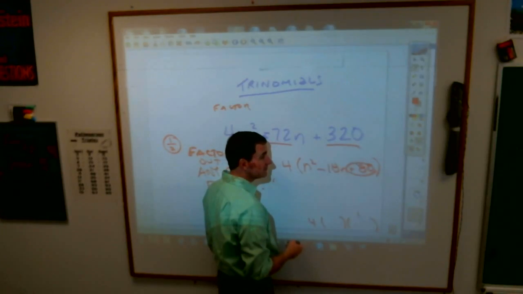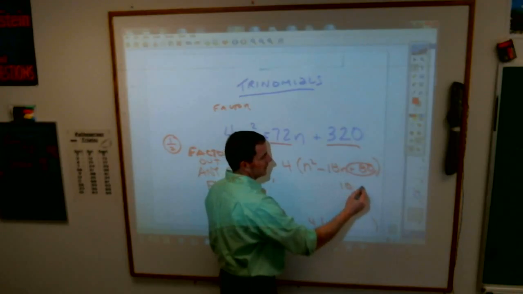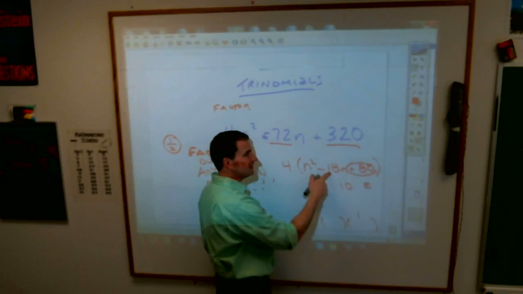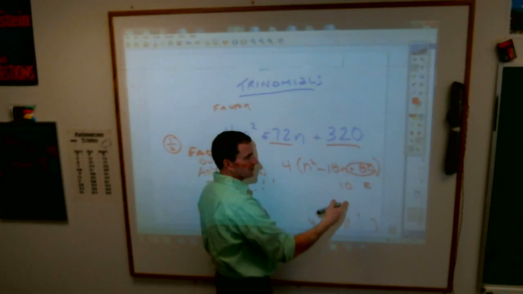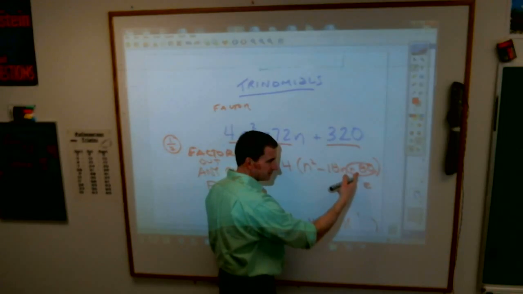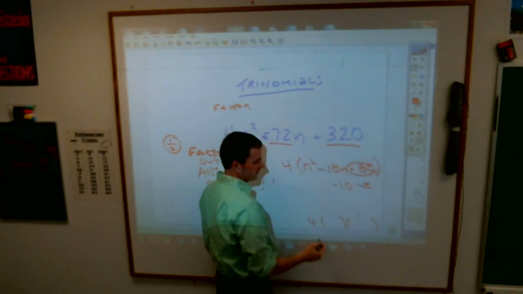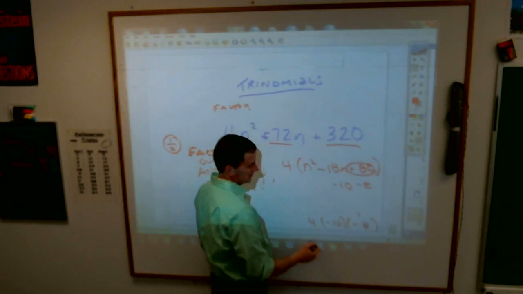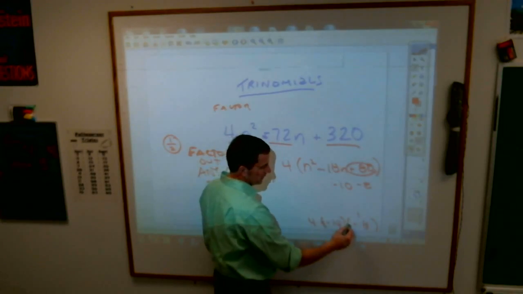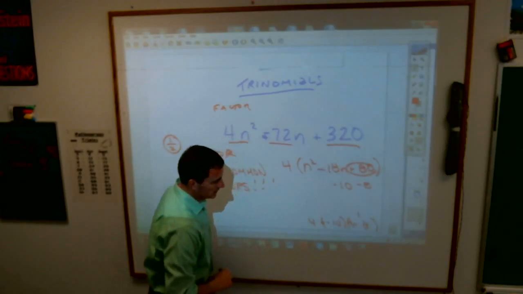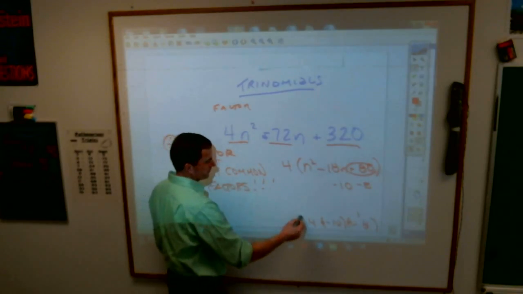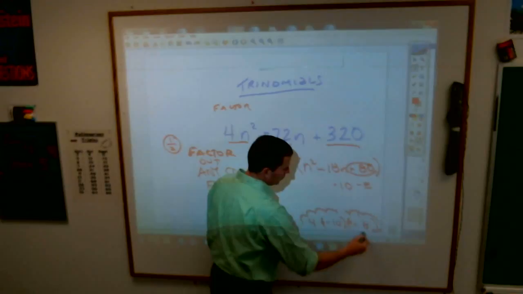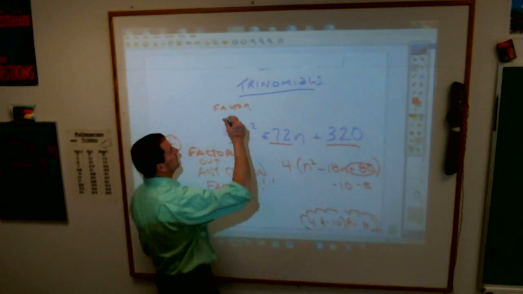Madison. Does 8 and 10, if you have an 8 and a 10, can you get an 18 in some way? Yes. Are they both going to be positive or negative? Negative, because this has to be a negative 18. So you get negative 10, negative 8. I'm sorry, I need a 10 in there, and a 10. And minus 10 and minus 8. Your whole world has changed for the better right now.